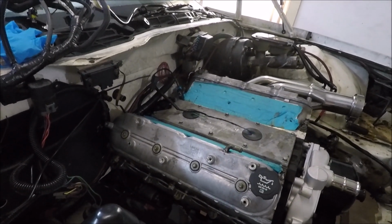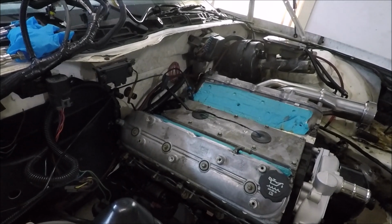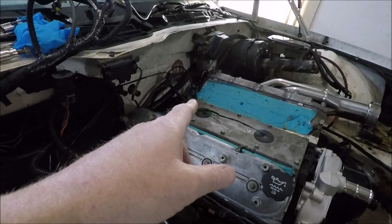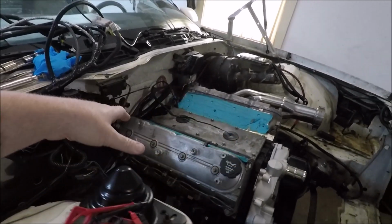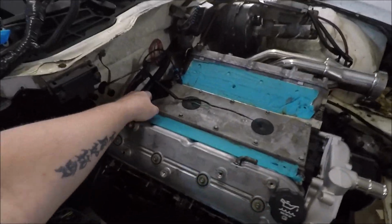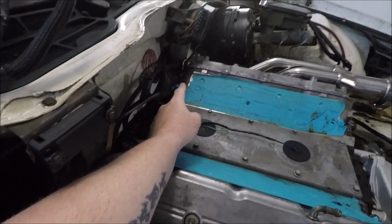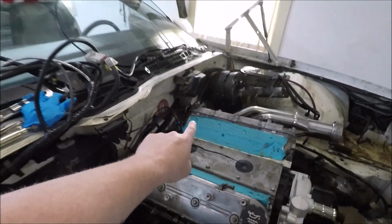You remember about a month ago when I made a video, 4 reasons your LS swap won't start, and I believe it was reason number 3 maybe, was you don't have all your grounds hooked up. And I even specifically told you in that video the ground's on the back of the heads. Well, here's what happened. The first time I went through and checked everything with the C100 harness that I had modified, everything was good. Well, after I took the C100 harness off and I wrapped and loomed everything, made it look all pretty, I put it back on. I started that ground bolt over there on that head, and I never finished tightening it up. That was the problem the whole time, guys.